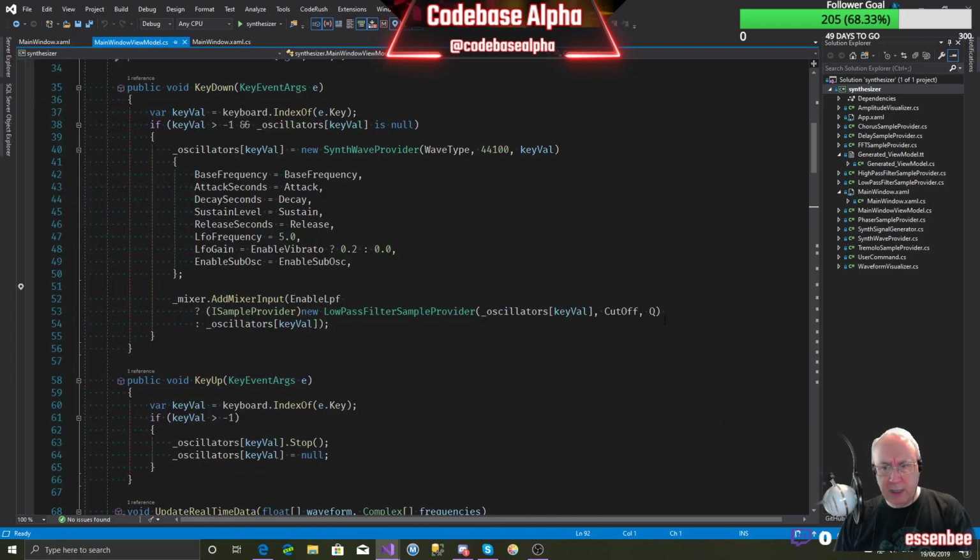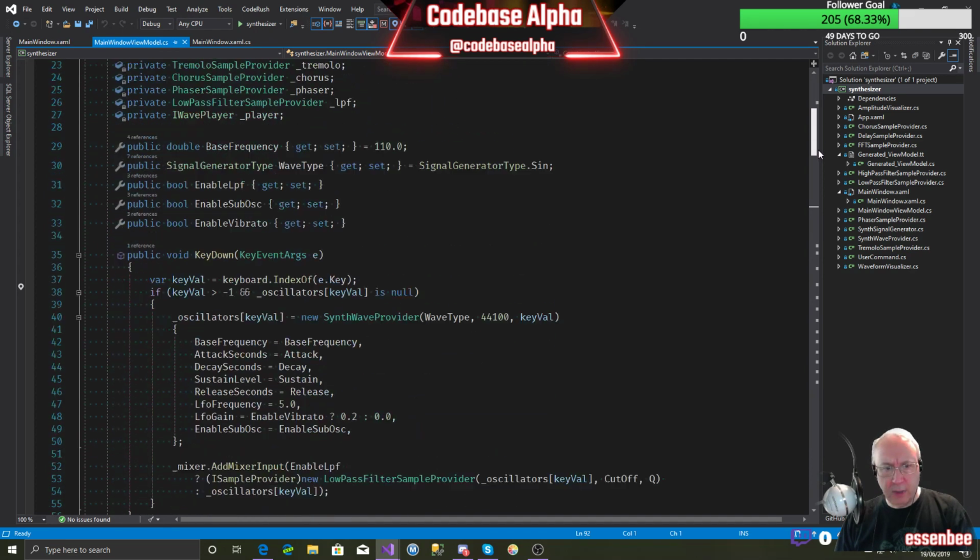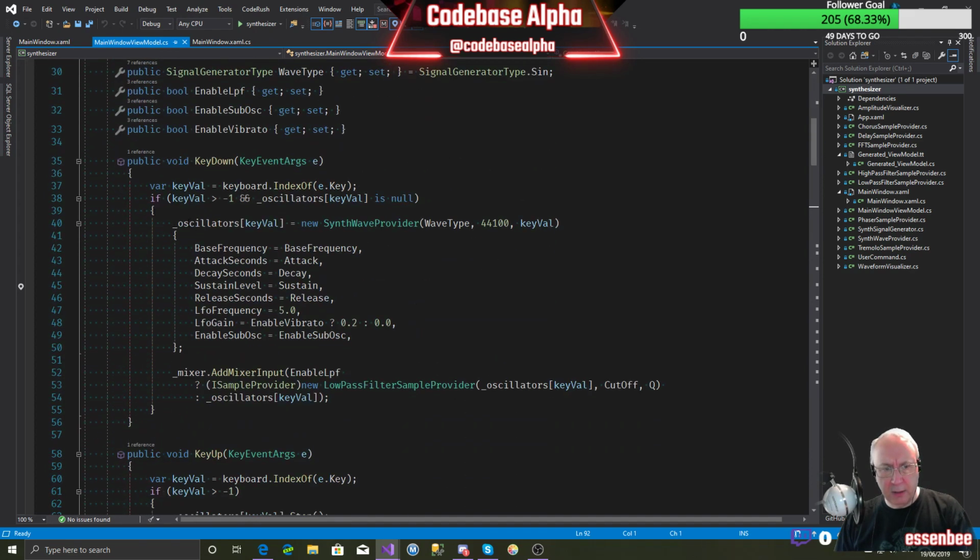So I think what we need to do basically is in our key down, we have this oscillators array, and the value here is the key value. So the letter Z currently is 0, and that's A, the low A on my computer keyboard, and it goes up then to the question mark key, which is a high C, which is key 15, key 16.